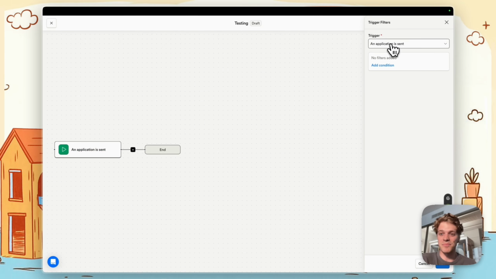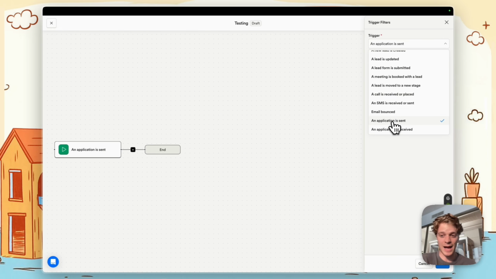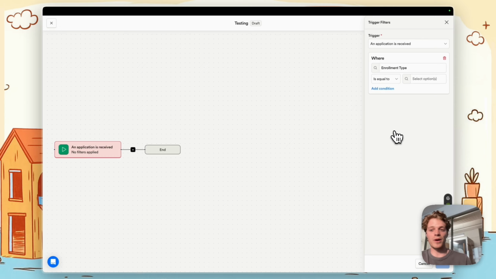The next big automation trigger that we added is on application send and application received. So this is a way to ensure that the applications that you are sending out for families to fill out to enroll in your program automatically update fields and properties in Playground.